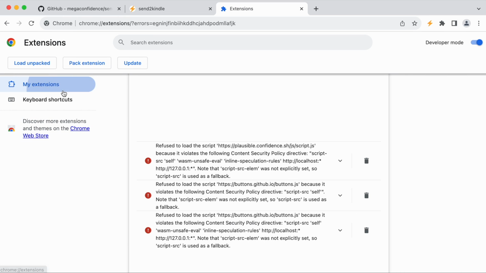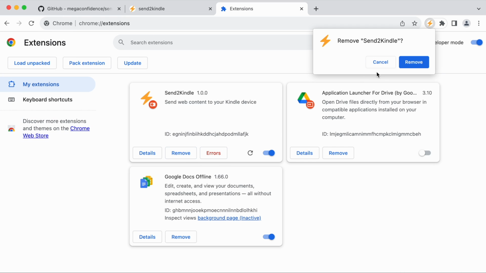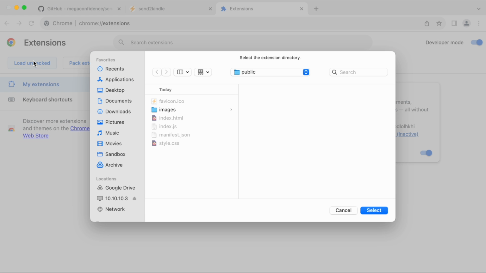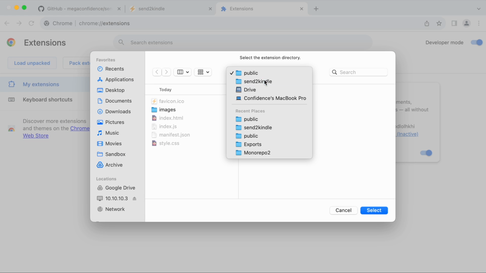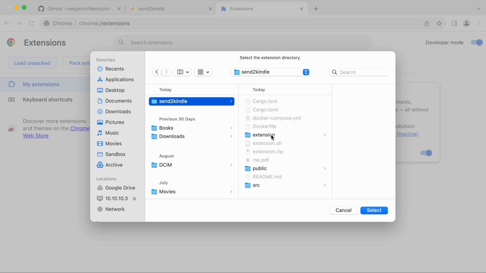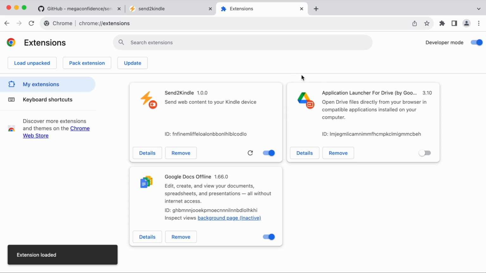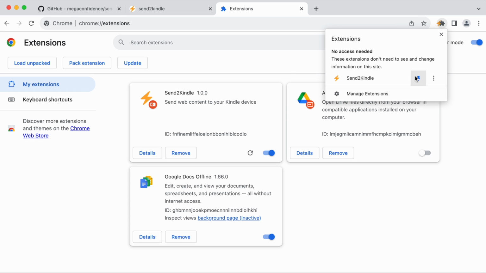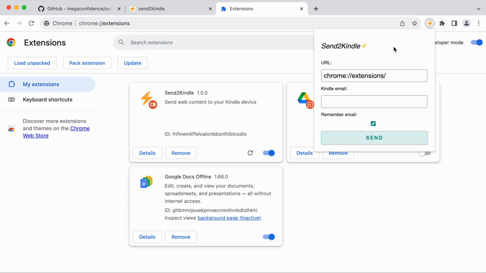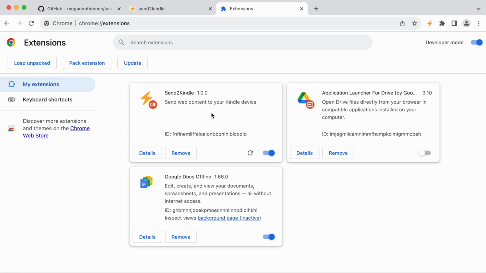So now if I go back, so let's go back and remove this extension, and let's load unpacked. You notice we have a new folder called extensions, and of course it also creates a zip folder in case you want to use that. You want to use the extensions folder. And you can see this loads quite all right. Now, if we go to use this, you can see that it opens up without any issue, and we don't have any errors because all of the remote resources we're using in our extension has been downloaded and placed locally within the project.